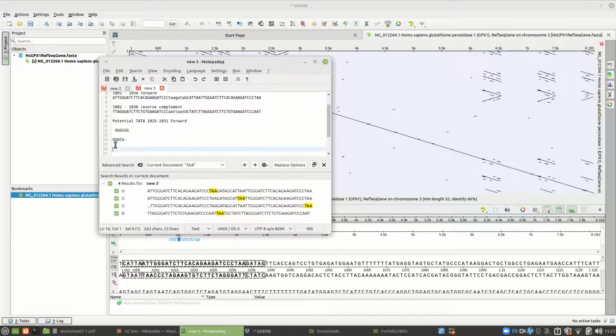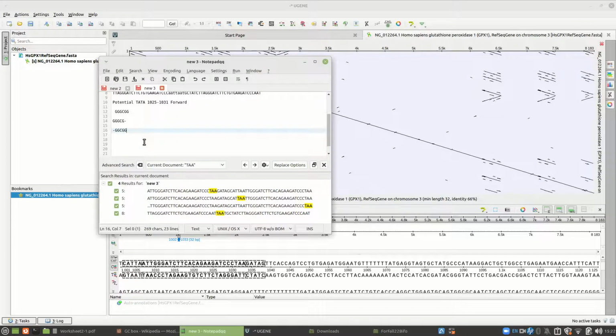Then I would also look for one that was not missing at the beginning, so G, G, C, G, and another G, sorry. Then I would try it with the ends missing, something like this, G, G, C, G. So I would begin by searching for something like this.